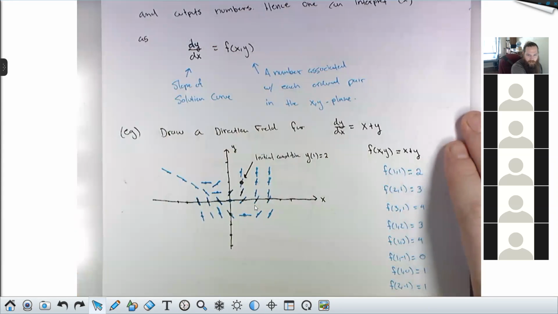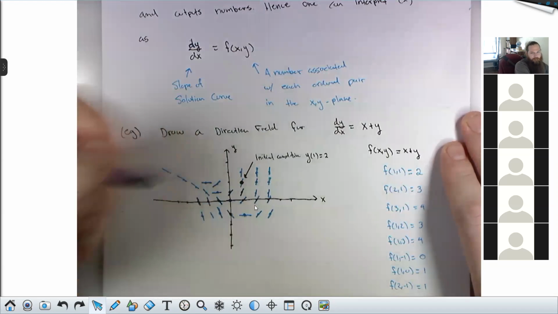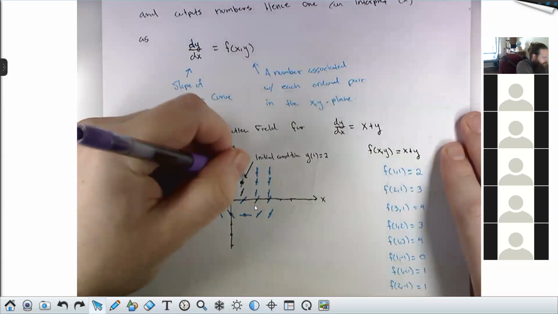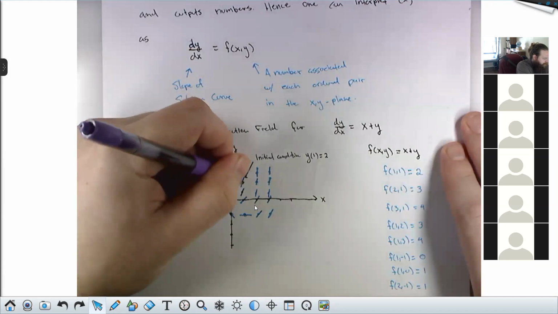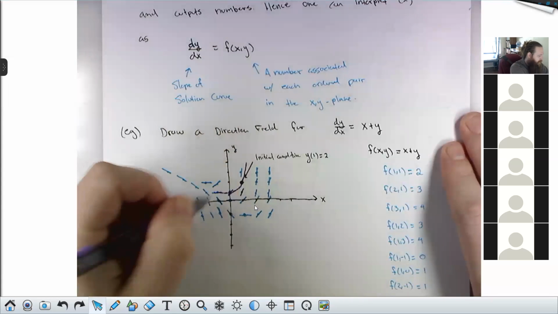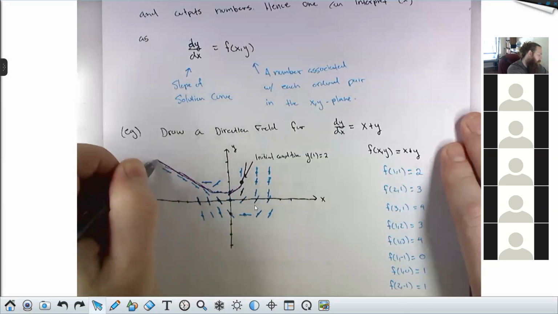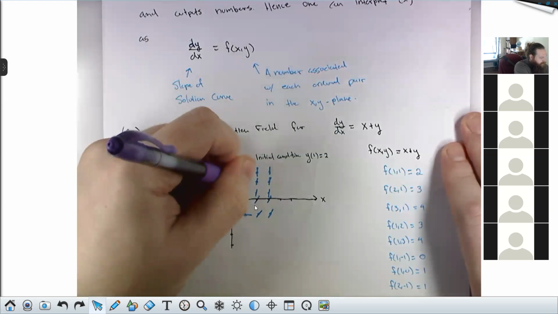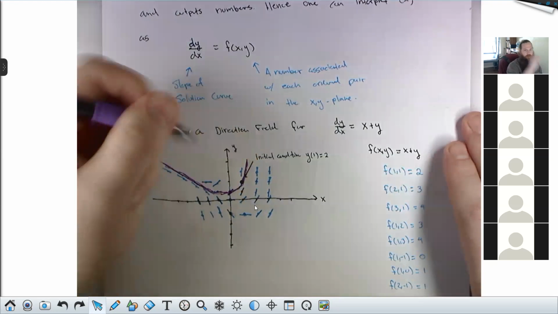Can you kind of tell from the slope field or direction field what this curve is gonna do? Well, it has to go through this point, and it has to always be tangent to these little blue slopes. So maybe it's gonna do something, gotta be tangent to that, come through here, tangent to that, come through here, tangent to that, and then coming up here. And then it looks like it wants to go along here, right? Because it has to stay tangent to any of these little blue things that it touches.